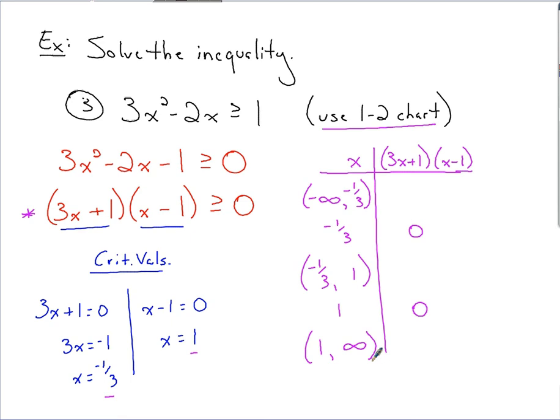So here's the thing about the 1, 2 chart. You set up these intervals based on your critical values. And then you narrow down the possibilities of what your answers could be as solutions for this problem. You know, maybe it's all three of them, maybe it's two of them, maybe it's one of them, maybe it's none of them. How do we know? Well, what we do is we test. We pick values on these intervals. So if I pick a value on the interval from negative infinity to negative 1 third, that's everything less than negative 1 third. Now, I'm not going to get too crazy here. If it's less than negative 1 third, I'm going to choose negative 1. You want to be slightly more daring, go out to negative 10, negative 100, whatever, try them all.